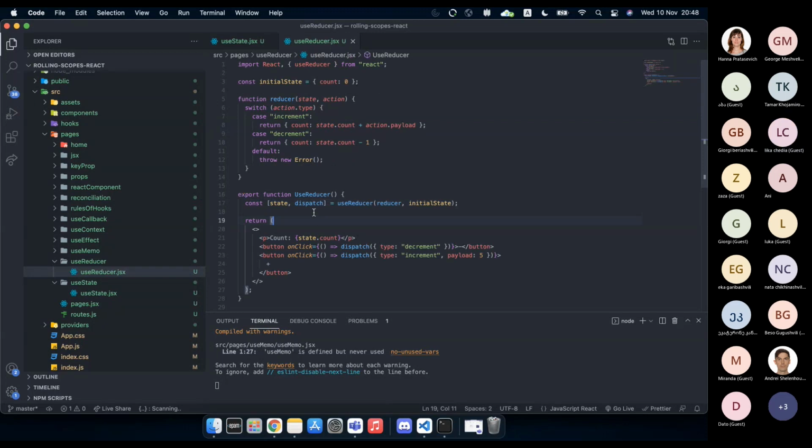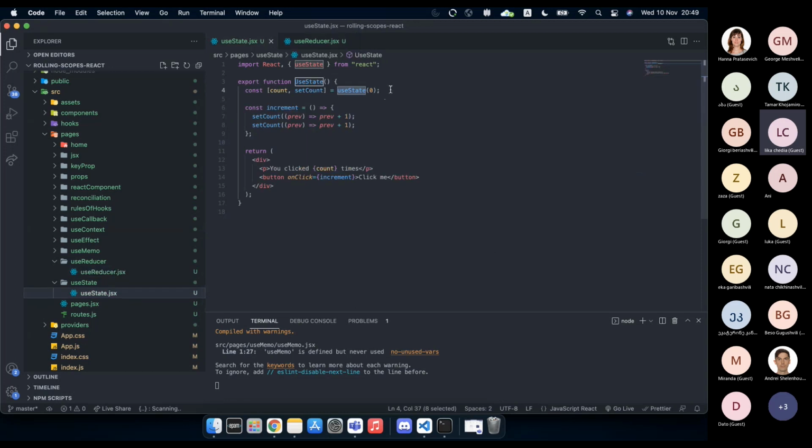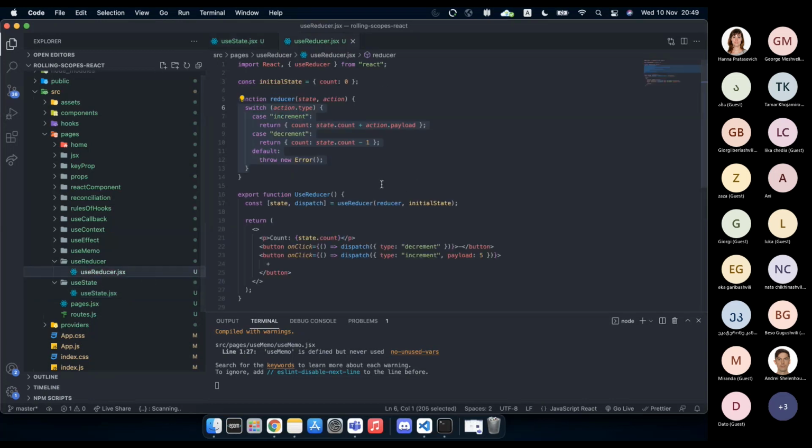I don't have any exact answer for this, but I'm using useReducer if I have some complex data and I need to change it, I have some conditions and stuff like this. And if I have simple data like this, for example, I'm using useState.